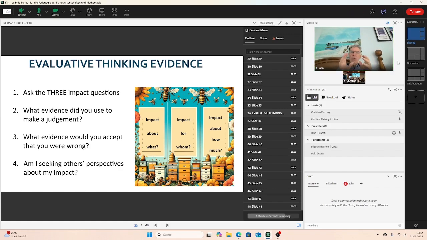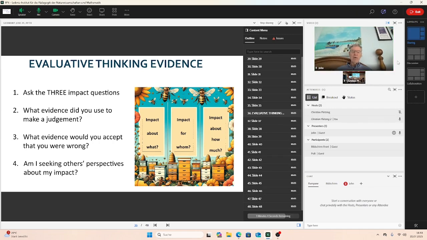When you walk into a classroom, I want you to say, my job today is to evaluate my impact. And then the students are the beneficiaries. What evidence did you use to make those judgments? A critical question: what evidence would you accept you're wrong? Not right. It's easy to find. But what evidence would you accept you're wrong? Because that's what you have to attend to next. And can I stand in the shoes of others? Can I stand in the shoes of my students and see the impact of my teaching? Can I stand in the shoes of my fellow teachers and have discussions about what we mean by impact?